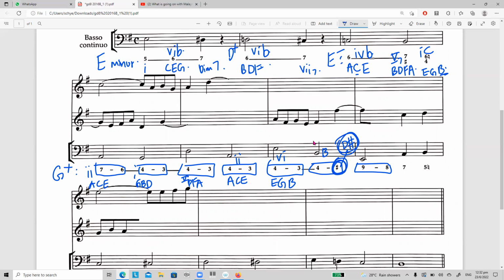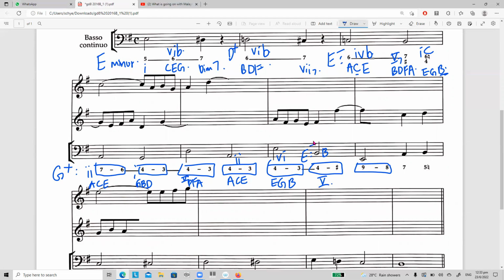So this D sharp is unusual. Usually after F sharp, you should follow by C sharp. So F sharp suddenly skips to D sharp. Then we can take D sharp as a leading note. If D sharp is the leading note, then the key note will be an E. So from here, you can see this modulates to E minor.